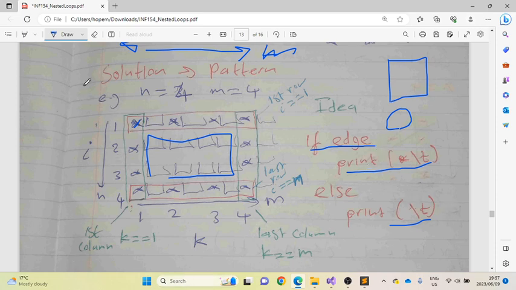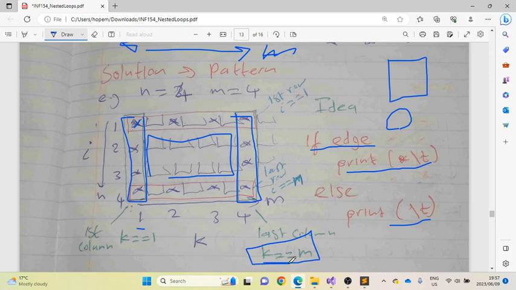So how do we identify the edges? Notice that this is an edge and it's at k equals 1. This is the first column, k equals 1. Then this is also an edge. It's at the last column. The last column, k equals what? m.